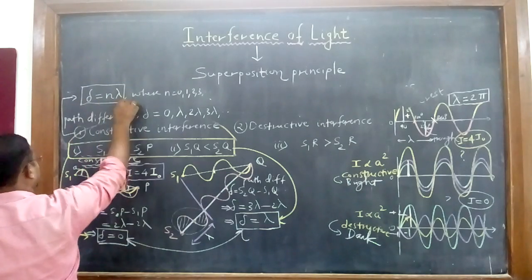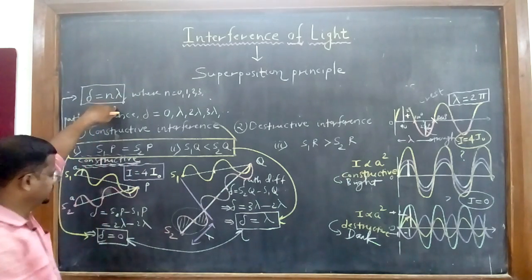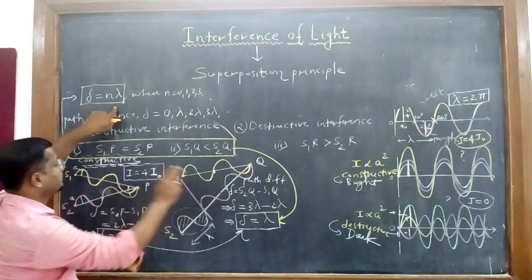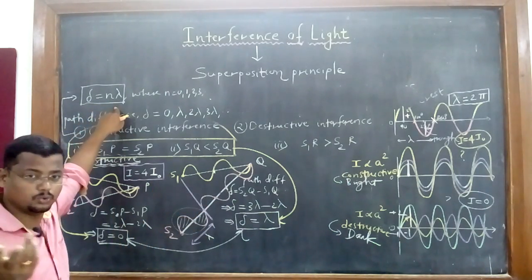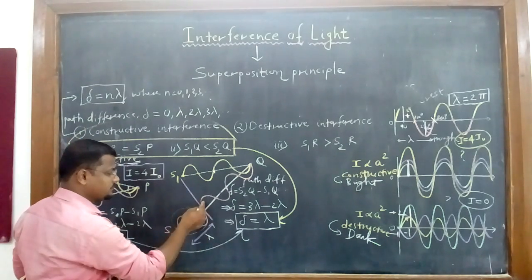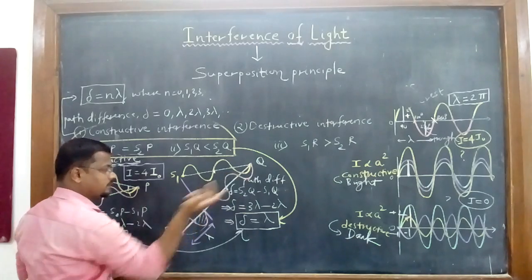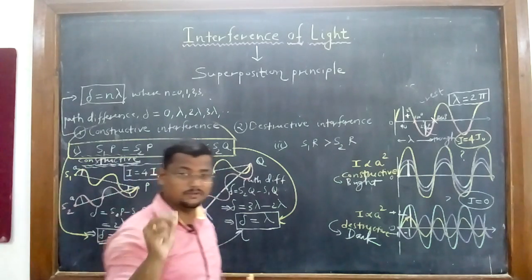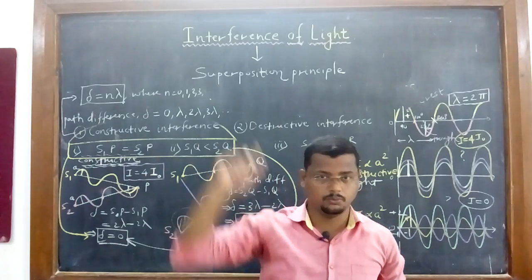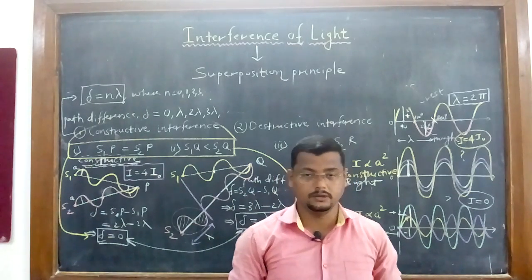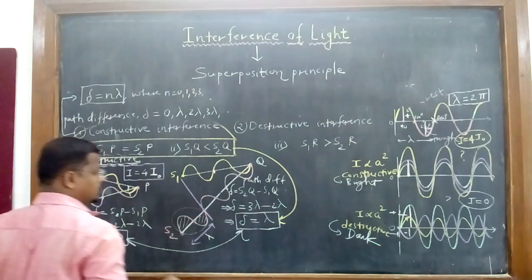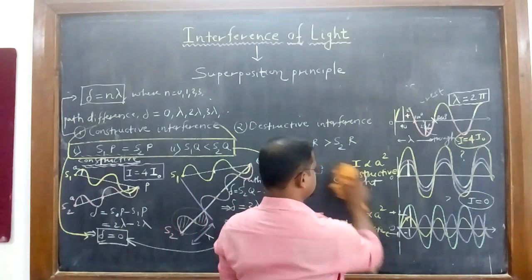You keep any value of n: n equal to 0, first diagram, constructive interference; n equal to 1, second diagram, again you have constructive interference. You keep n equal to 2, means instead of 1 here, even if you have 2 waves extra, here again crest is falling on crest, trough on trough. So either you should have path difference 0, or path difference between the two waves equal to lambda, 2 lambda, 3 lambda, and so on, you are going to have constructive interference. Now I will write one more diagram for destructive interference. So the constructive interference is completed.